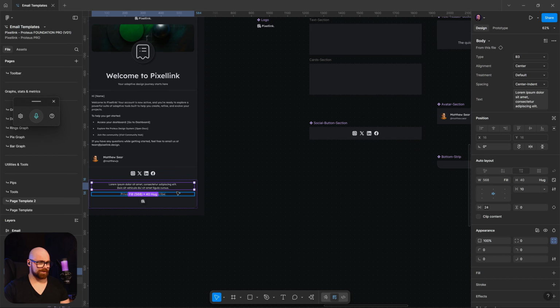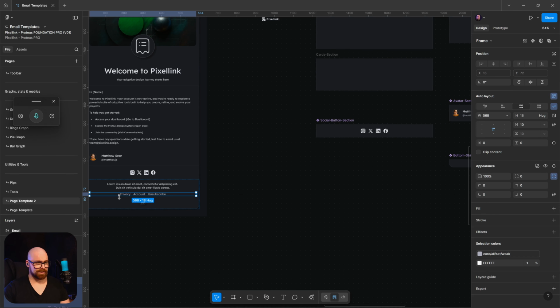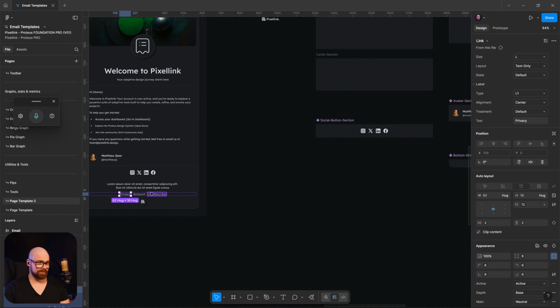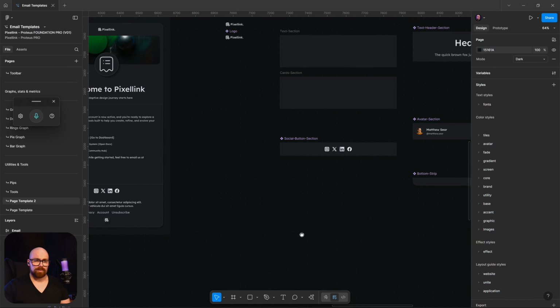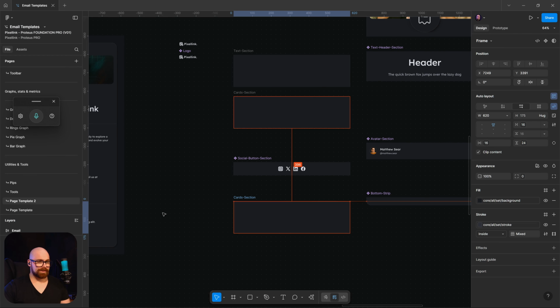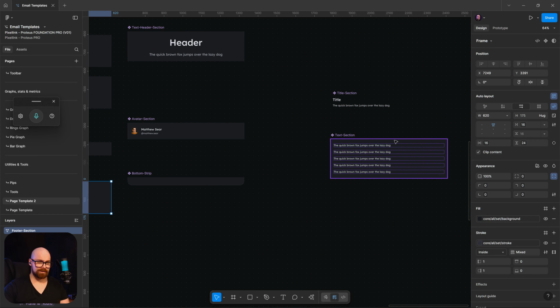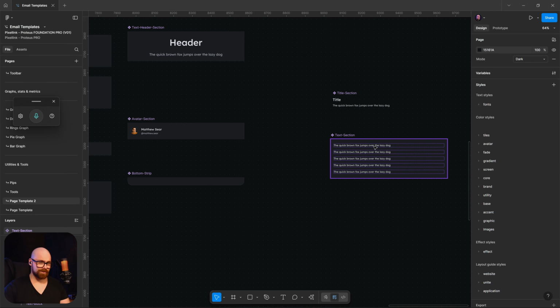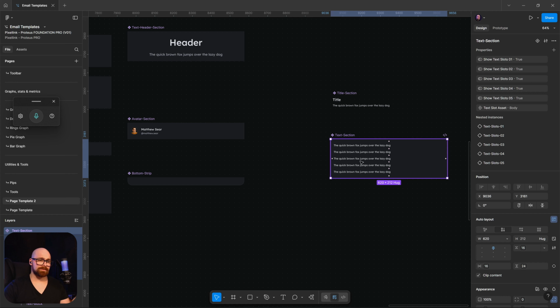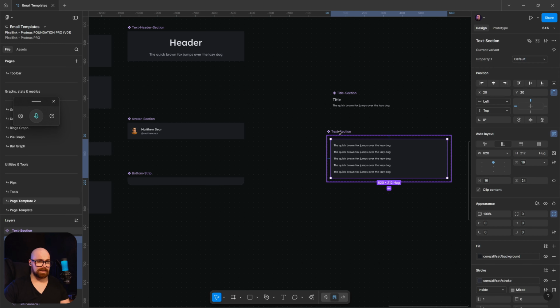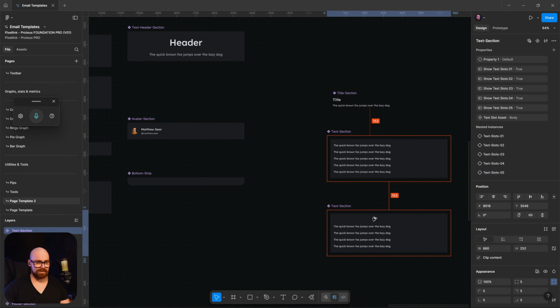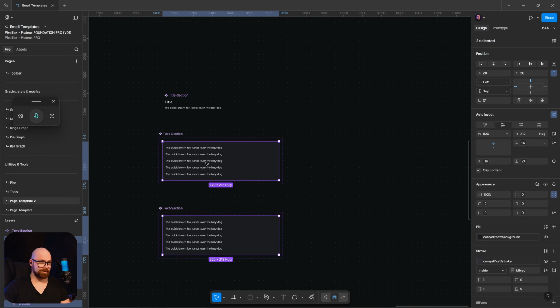Finally, we want to have this last little section here, which basically contains some of our button links, which is nice and easy. We can grab this one. We'll call this the footer. Inside our footer section, obviously, we want to maintain the text. Actually, I'll show you how we can take something like this and reuse it. So I can select and duplicate this, which makes life a lot easier because now I can just duplicate the component.